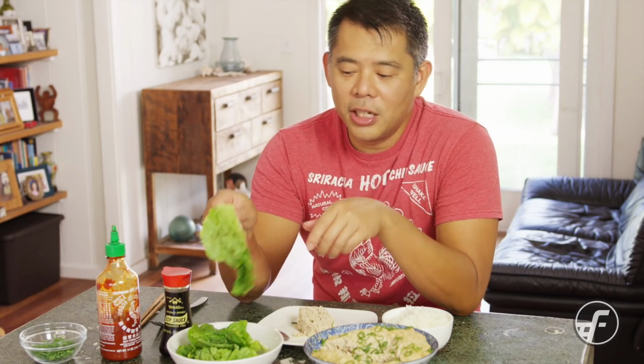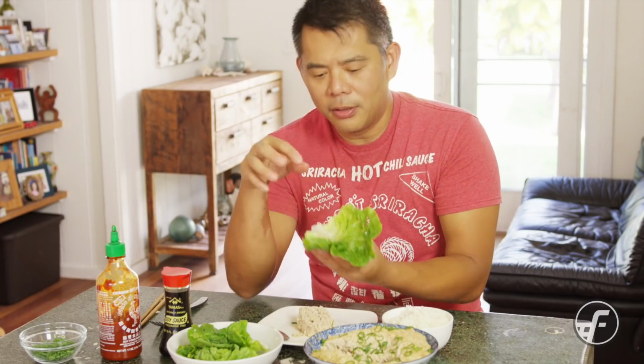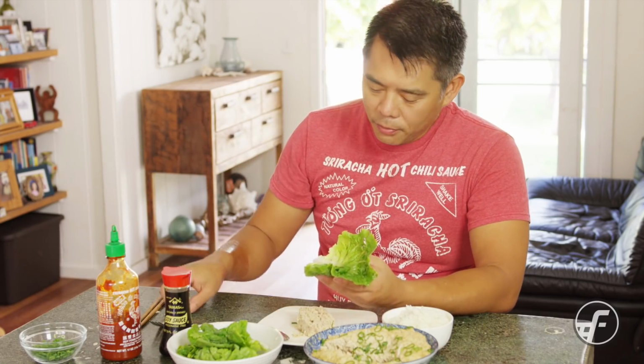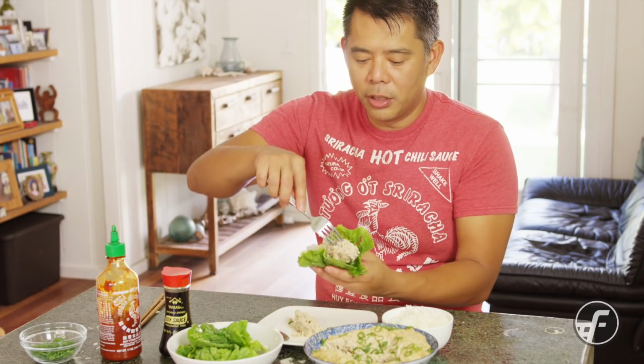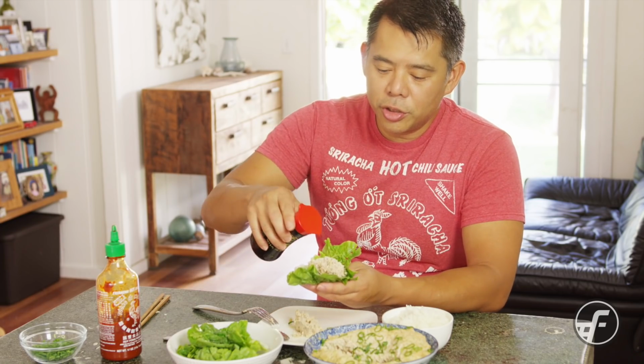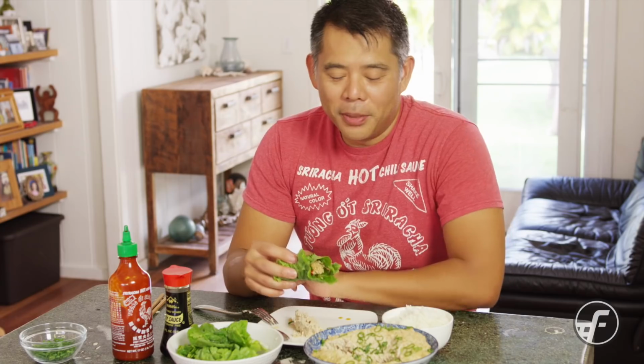But the other thing we used to do is we would eat it with manoa lettuce leaves. And if you don't have manoa lettuce leaves, you can use butter lettuce, but it's really the crispness of the lettuce that lightens up the dish and makes it really, really refreshing. So we would put a little bit of the pork hash in, a little shoyu, and these days I'm putting a little bit of sriracha. It's really, really good. Can't wait to get in this bad boy.